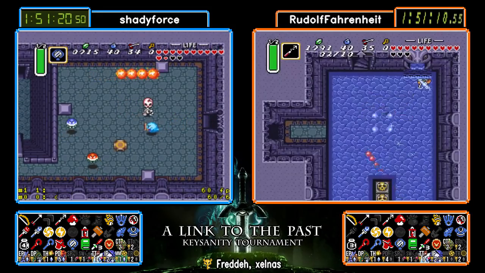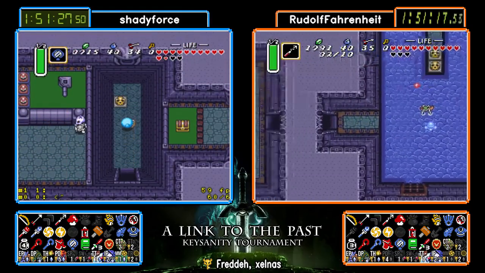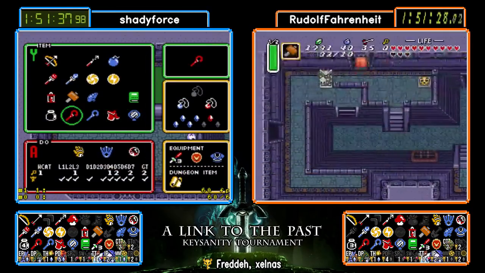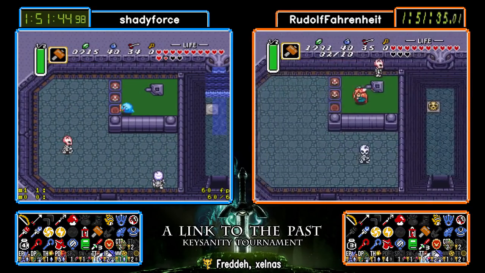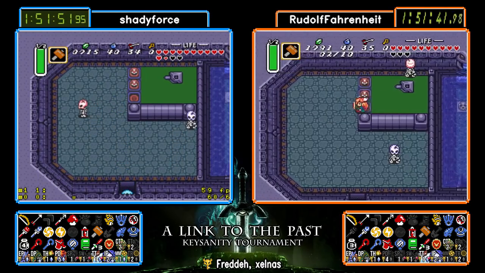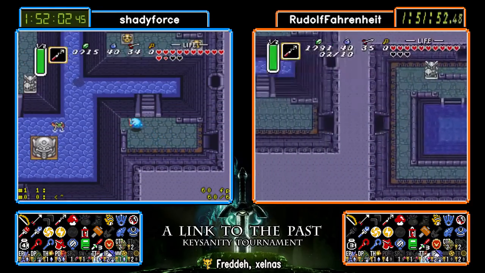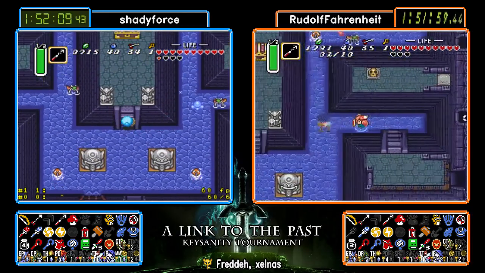we're gonna be seeing some sync going through Swamp Palace here. Almost completely synced. Nice. And yeah, both runners in such an odd sync, but not really. They're both looking at different points of the seed, basically. Now, hopefully Rudolph goes to Pod instead of Turtle Rock once he inevitably finds more small keys.